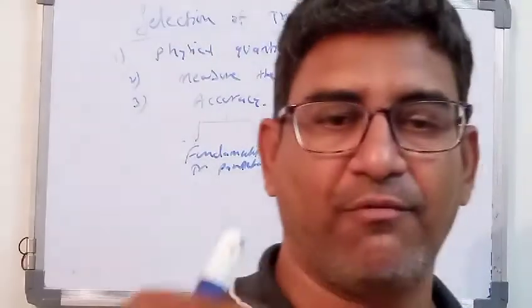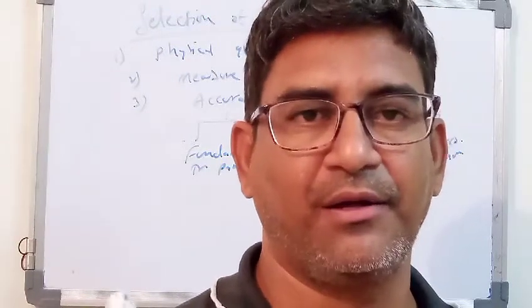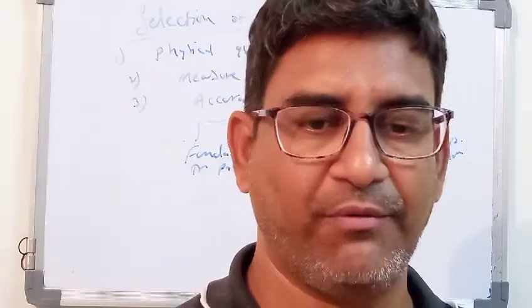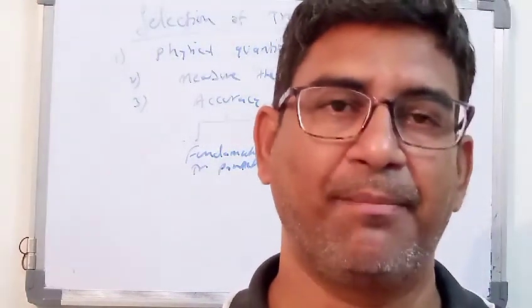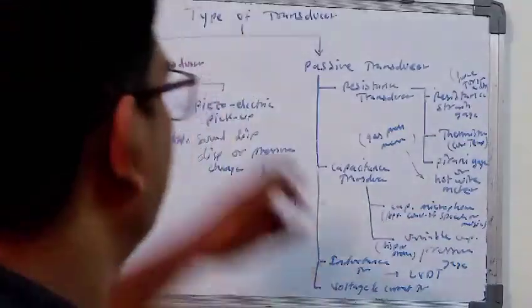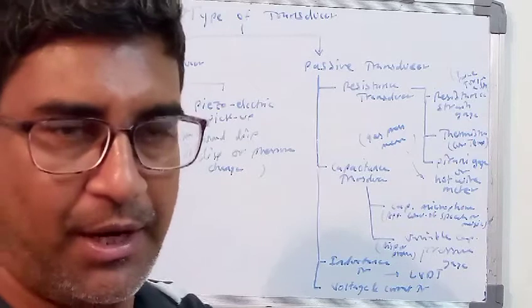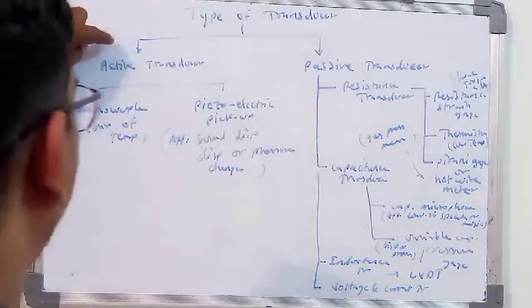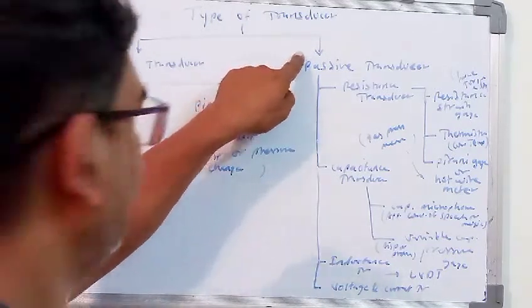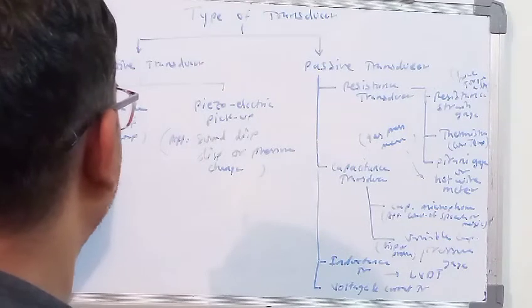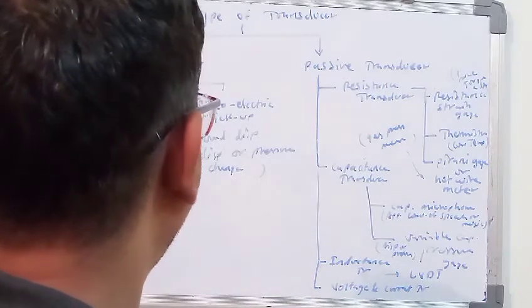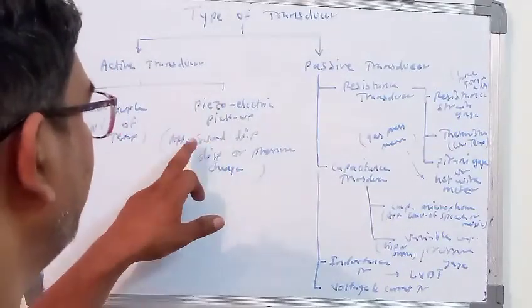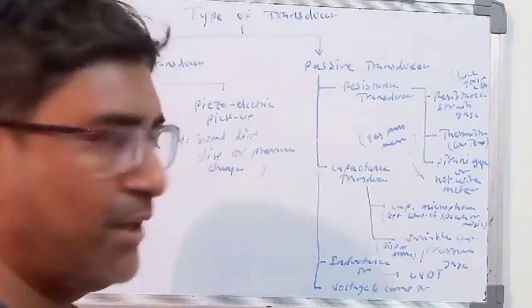So these are one particular formation of the different types of transducer and the principles of operation. When we are using the capacitive transducer, first it is a capacitive microphone, second it is the variable capacitance pressure gauge. Follow one chart: the types of transducer, as I told you previously also, first is the active transducer and second is the passive transducer. The active transducer is classified into two types, a thermocouple and the piezoelectric pickup. The thermocouple application is conversion of a temperature. The application used for the piezoelectric pickup is sound displacement or pressure changes.